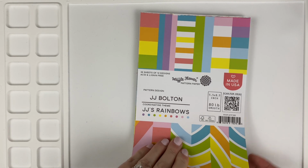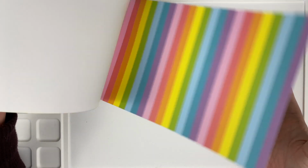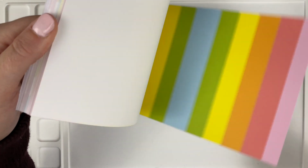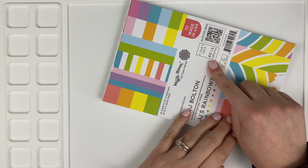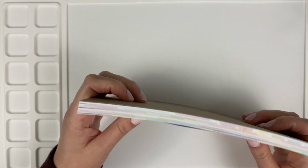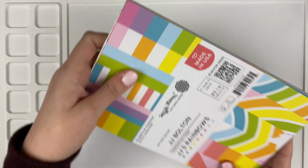The paper size on this is so unique. Most paper packs I find come in 6x6, but when you cut an A2 size card front out of it, there's this little border on the edges that seems to be wasted space. But with these new papers, the paper size is 5.5 by 8.5, meaning that you are going to get 2 A2 panels out of this cardstock. It's also designed just for card making, and it is made right here in the USA. I love this cardstock and just know that you will too.